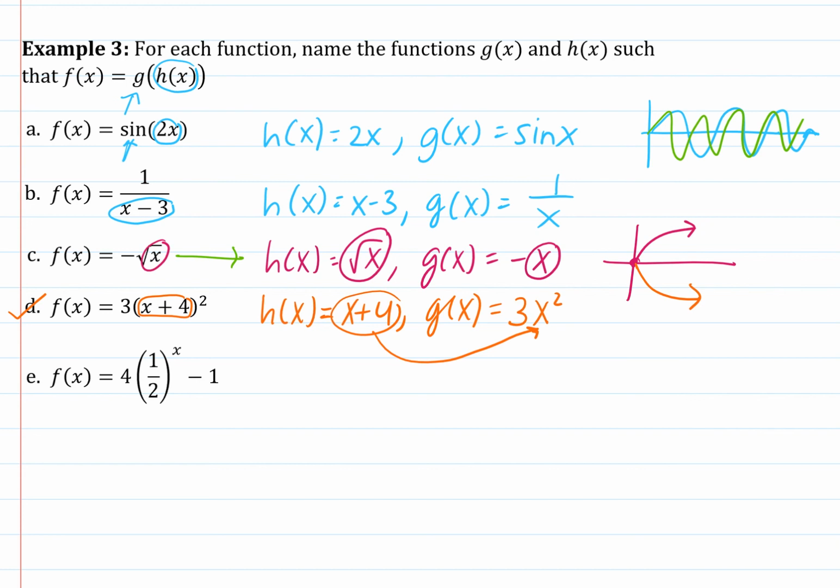And as one more example, here, this one's a little trickier. There are different ways to do it. Maybe I want to think of this as the inner function h of x. And that would make the outer function, what am I doing to that? Well, I'm multiplying it by 4, and then I'm subtracting 1. Again, I sort of like to double check. If I substitute that expression, 1/2 to the x power, in for x in my outer function, then I multiply by 4 and subtract 1, then I do indeed end up with my original function.